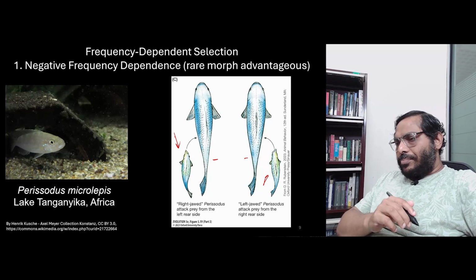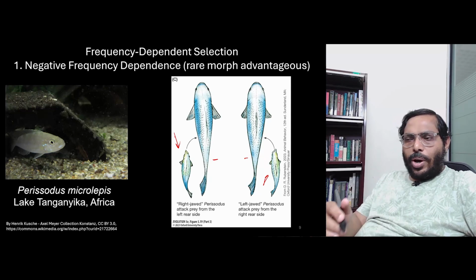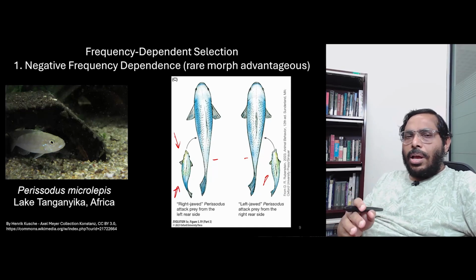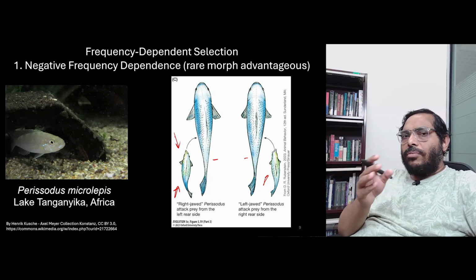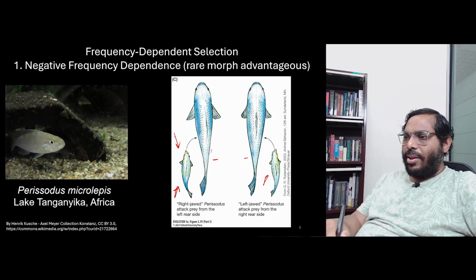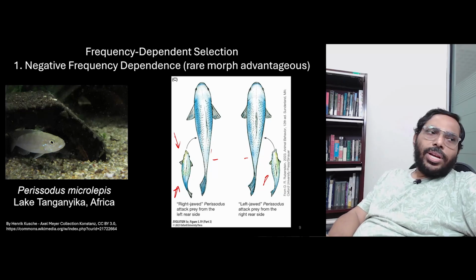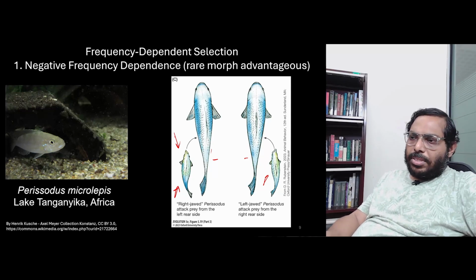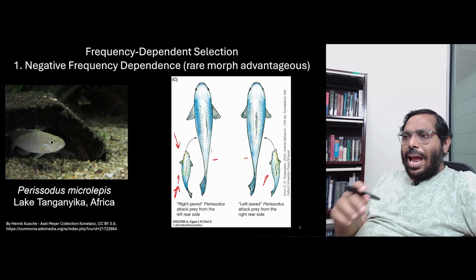Now, turns out that when the frequency of any one of them, let us say the right jawed parasite, goes up, then what happens? Most of them are attacking from the left. If most of them are attacking from the left, the prey, this big fish over here, the one whose scale is being taken away, is more attentive towards the left side. Okay. And therefore, when it becomes more attentive towards the left side, it becomes more and more difficult for these guys to snatch the scale, and at that point of time the fitness of this fish goes down.